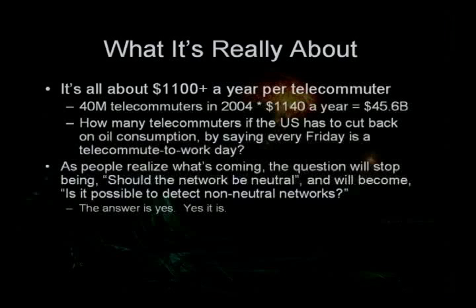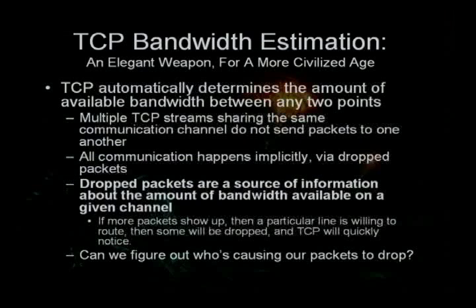So now, the assumption on my part is that pretty soon, most companies are going to realize it's a grab for their pocketbook. And the debate about network neutrality is going to leave, should the network be neutral, and become, is it possible to detect non-neutral networks? And the answer to that question is yeah. TCP bandwidth estimation, an elegant weapon for a more civilized age.